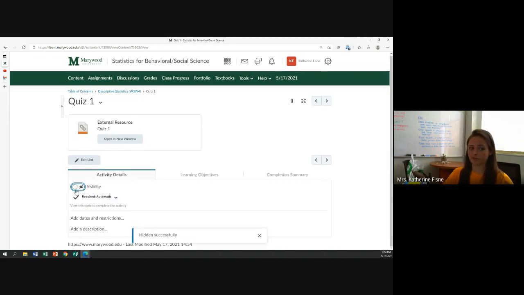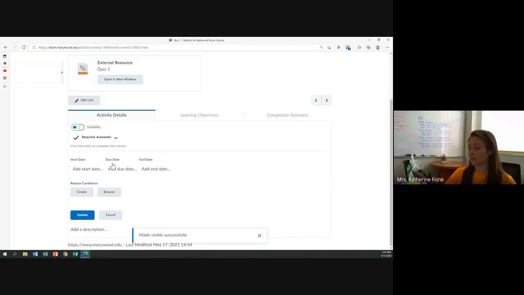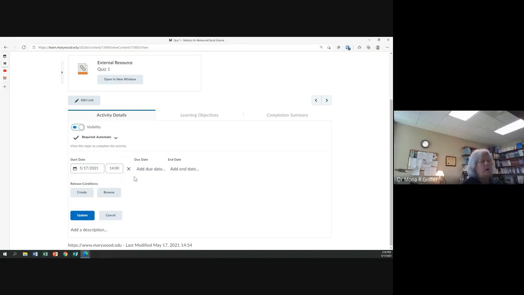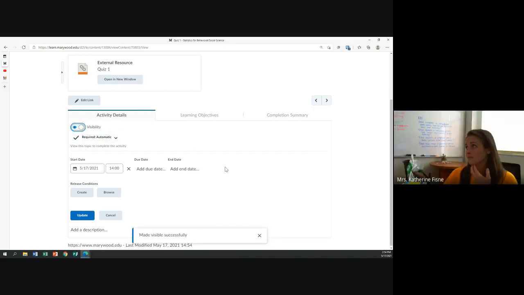I can change the visibility if I want, or this is where a start date and an end date would be good. If you only want them to be able to take it during class, you could add the start date and end date because it lets you pick the time. So you could say it's only visible while we're in class today. Okay. Gotcha. Or I could go at the beginning of class when they're all there and start the exam by making it visible. I could do it that way also.